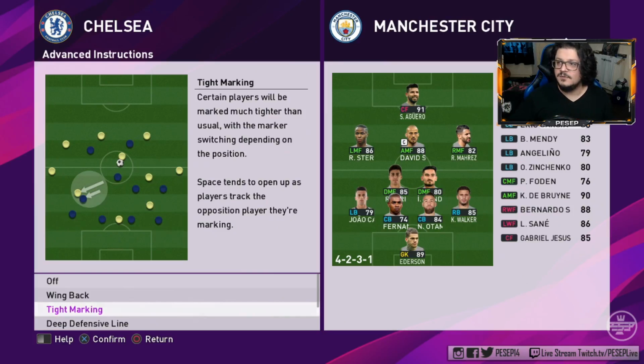With the man marking, if he switches the player, as I mentioned before, if you're man marking Aguero with your center back and Aguero goes to the flank, your center back is going to chase him. It's going to mess up your defensive shape. But with the tide marking, you don't have a particular player to man mark the opposition player. You do have a target to mark, but you're not going to select a particular player of yours for any position.